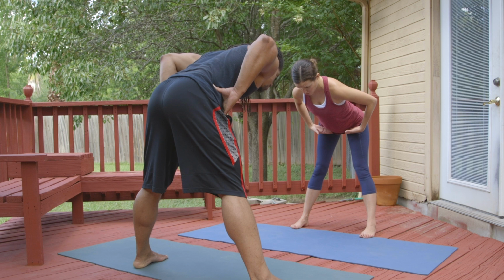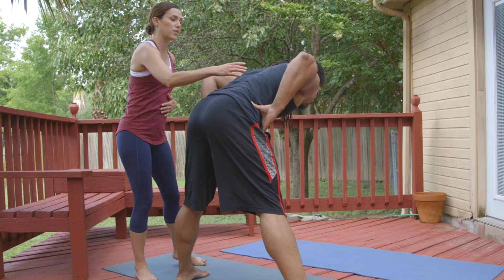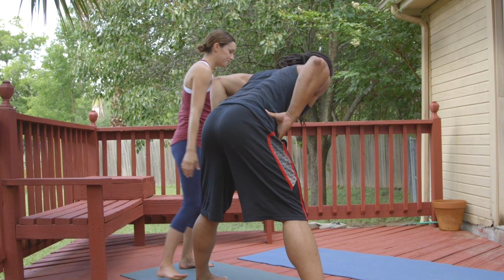And then neck nice and long again, the image of the teacup coming right on the back of the neck. Yes. And it may not seem like a lot's going on, but I know that a lot is going on. So hug that front body up to meet the back body here for one more cycle of breath. Yes, this is beautiful. All right, let's press into the feet to come back up.